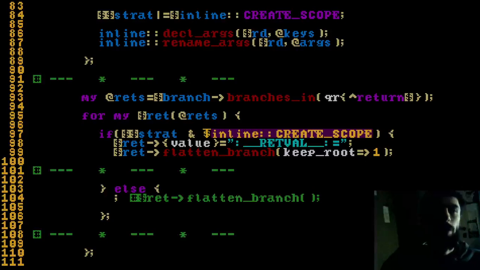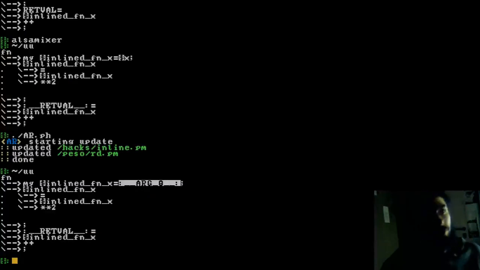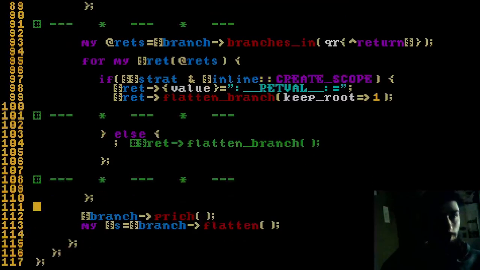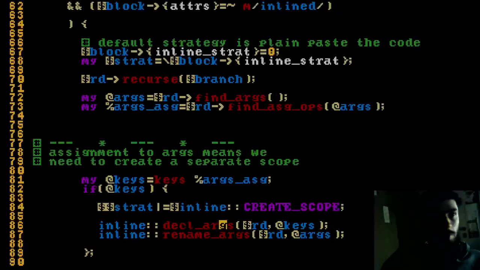We should be checking on whether the thing is a single line, and we would know that if we had a single branch within the tree, right? Because if all you have is the return statement, then I have to print this out without the flattening. So okay, let's do that.